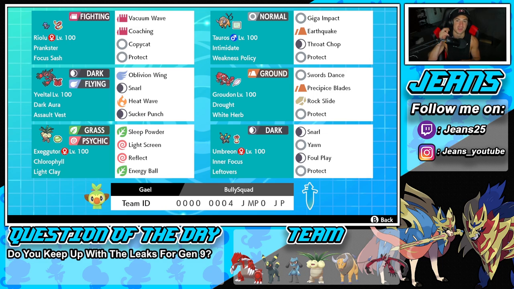But let's get after it. Let's hop on that ranked doubles ladder. Look to get some wins with this Weakness Policy Tauros and Chlorophyll Venusaur team.